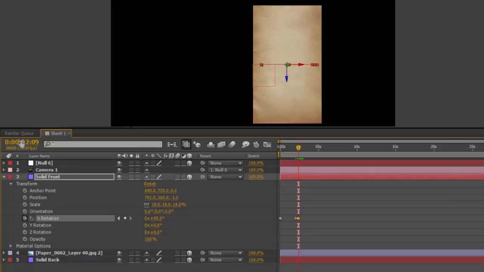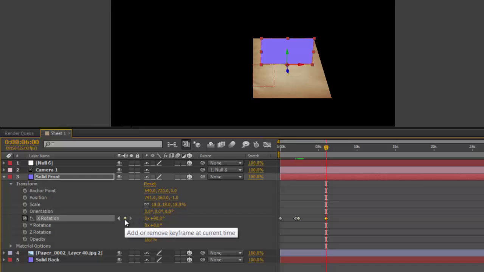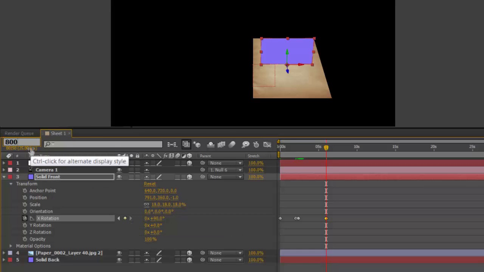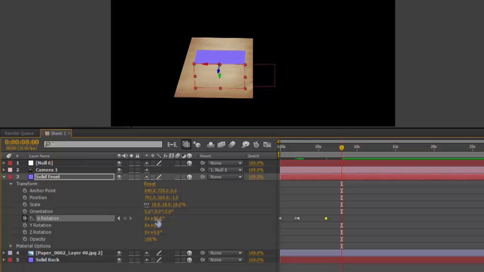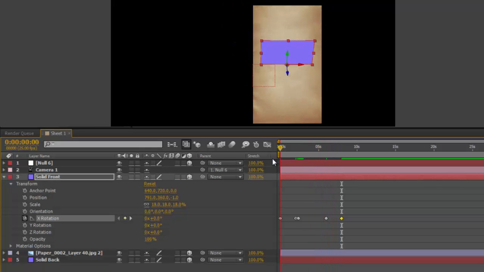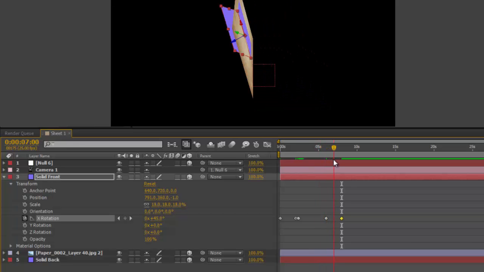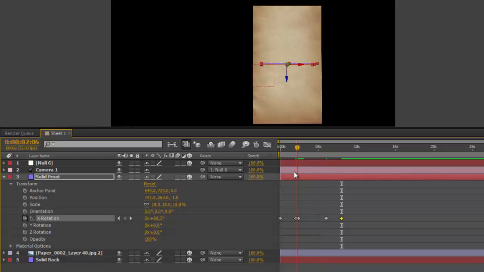Then moving along to the 6 second mark, make a keyframe so that it's at 90, and then at the 8 second mark, set the X rotation to 0. So as the page moves, it closes and opens.